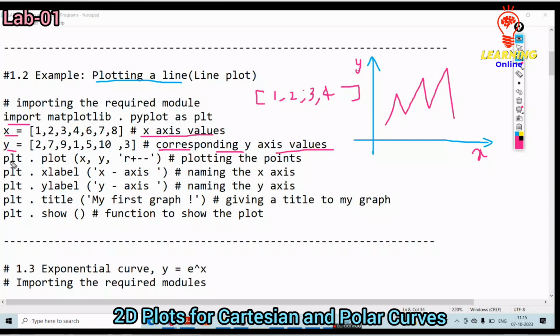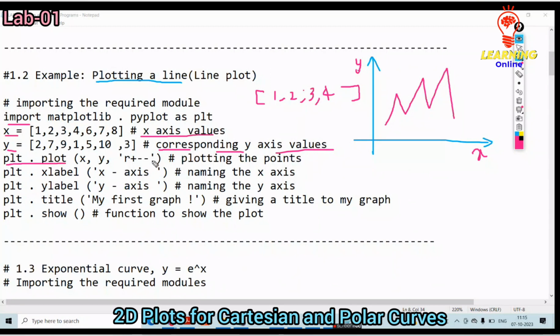Then what you need to do? You have to plot x comma y in single quotes, r plus hyphen hyphen. You have to use the hyphen hyphen, that is the minus symbol. Then you are going to get whatever points are available in the system with a dash line.